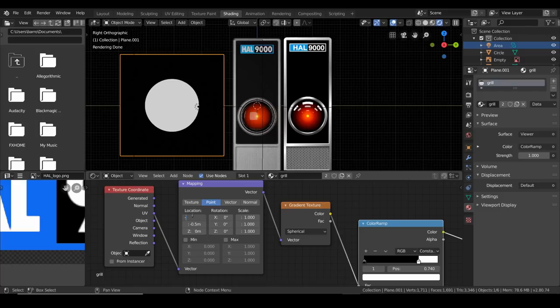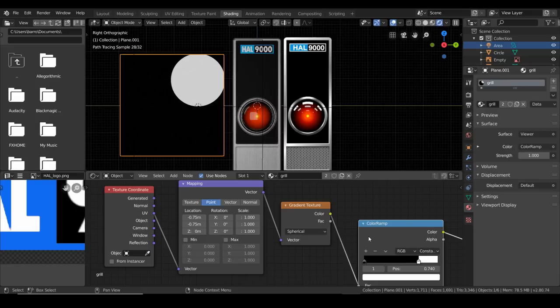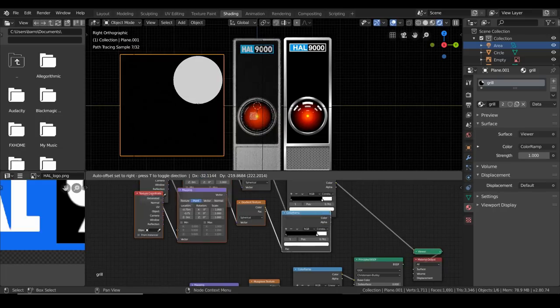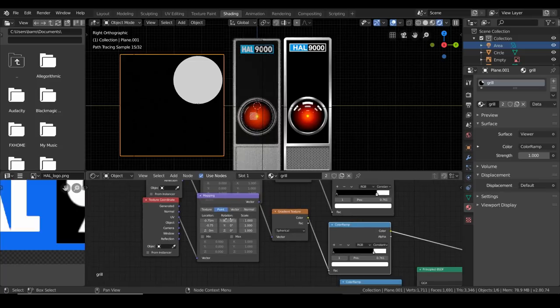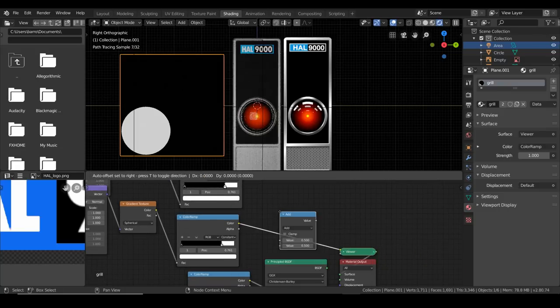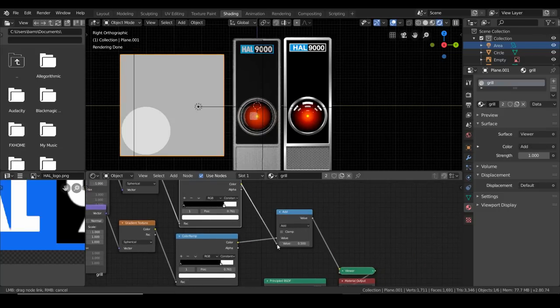So let's set our X and Y locations to -0.75, which will slide our gradient over to the top right corner. We can then use our color ramp node to bring the radius down so it's barely contained inside our plane. Now to create the duplicate, we can just copy over our nodes, and with this mapping node, we'll set the X and Y locations to -0.25. So now we have a circle in both the top right and the bottom left, and we can combine these by adding in a math node set to add with both of these as inputs.